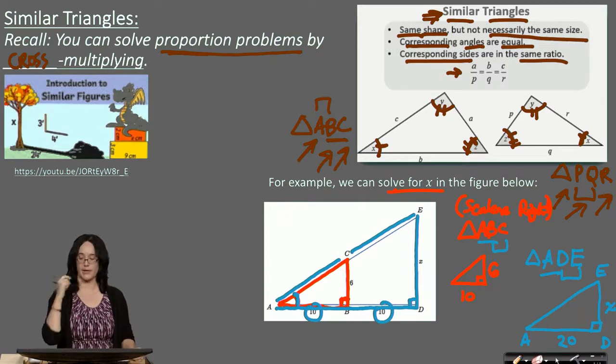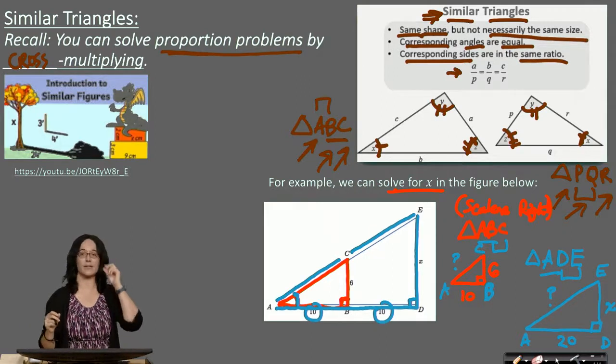And what's another corresponding side? How about from, in the first picture, we had ABC. So let me write that out for you, ABC. We had from A to C. Here we have A to E, right? Now, did we know what A to C was? No, they didn't give that to me, nor do we know what A to E is, okay? So sometimes we'll have to solve for that, and we might have the Pythagorean theorem, which we'll study in a future video, that could be helpful. But in this case, do we even need to know those 2 sides to find x?